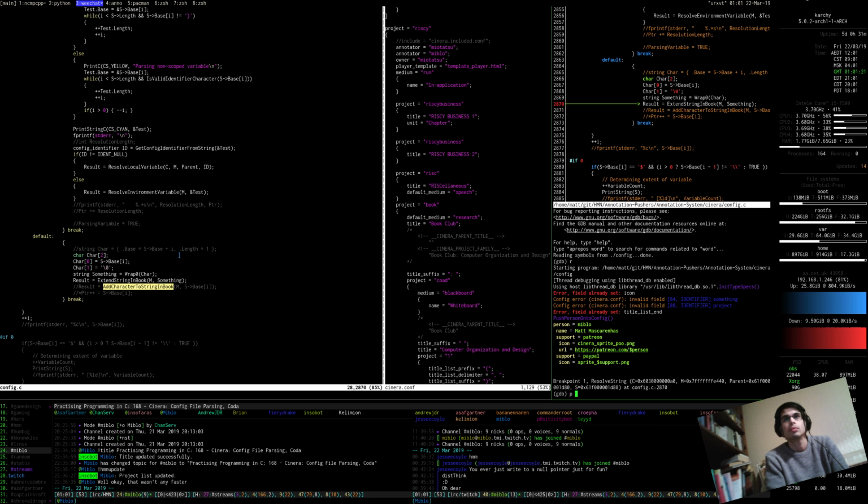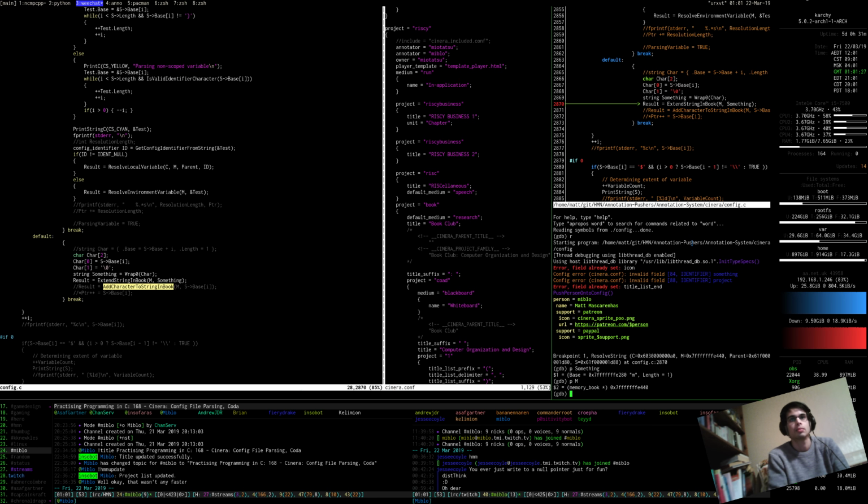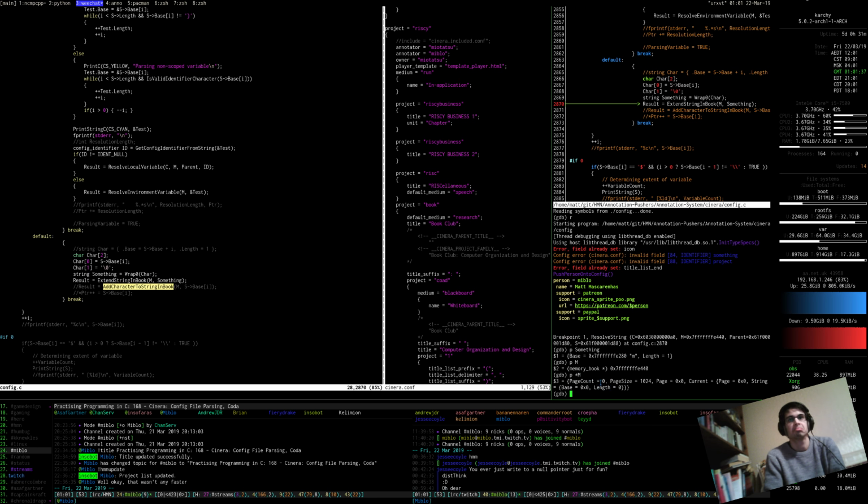So what is something that does have a base? Memory book does have a base as well. There's no pages. Page size is that. So yeah, there is no page.